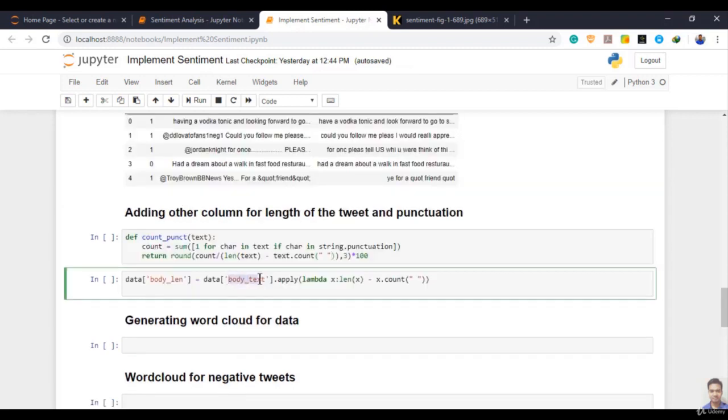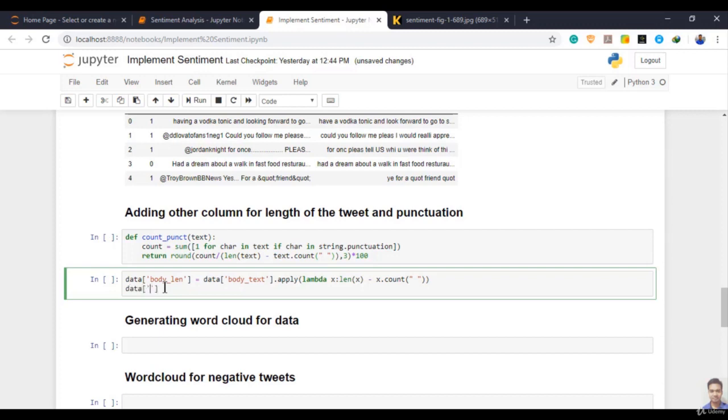Here we are passing the body text, the original body text, irrespective of the treatment that we have done. We apply the lambda function, calculate the length minus the spaces in between, which we have to ignore, and after that we store it into body_length.